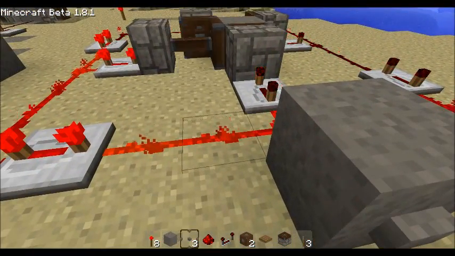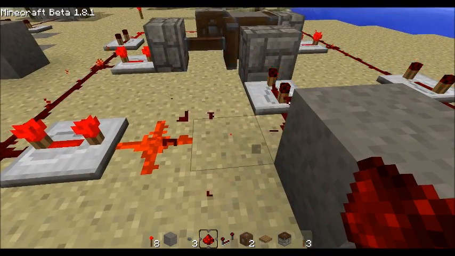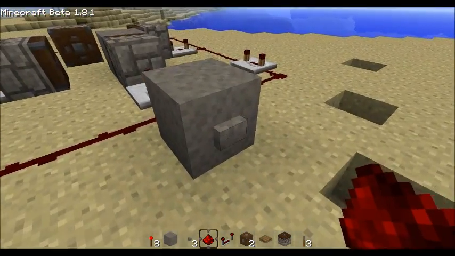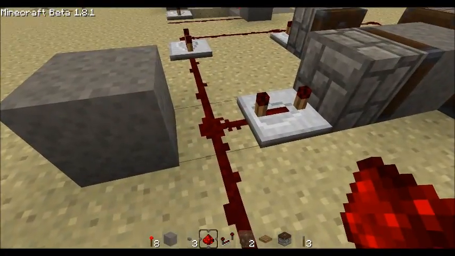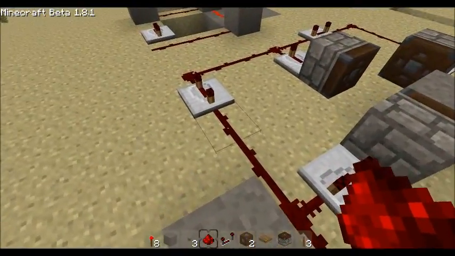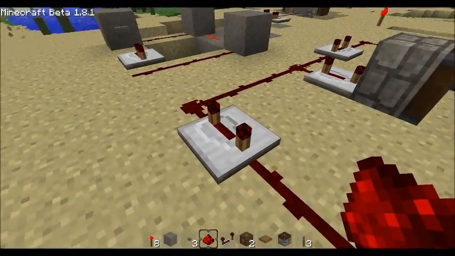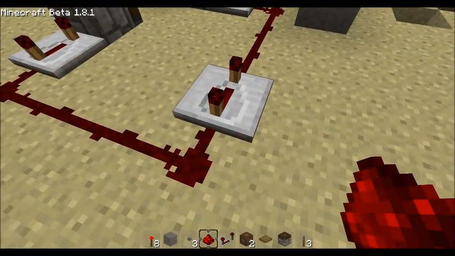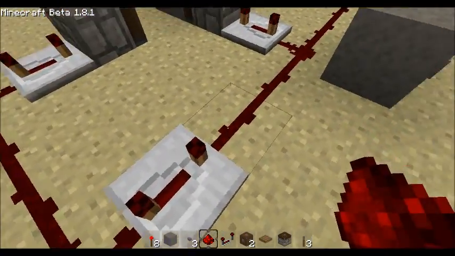The only way to turn it off is to remove part of the circuit. When you press the button, it sends a signal into the redstone. We know that. The signal won't go this way because repeaters can only receive a signal from the back, and then they push the signal along that way.